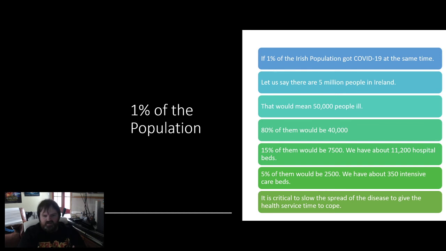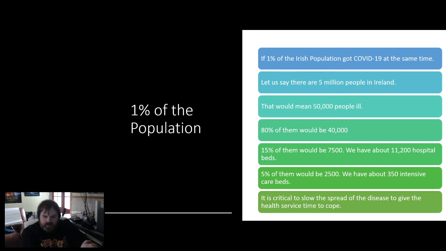And then the biggest problem is 5% of them would be 2,500. Those are people who need ventilators, who need possibly ECMO, who will need urgent care. We have about 350 intensive care beds in Ireland. Well, the number varies between 300 and 420 depending on who you ask. But we have about 350 intensive care beds. We have nowhere near the intensive care capacity to handle those. So while the actual mortality rate, if all 5% of those get intensive care, might be, okay, a fifth of them die, even with intensive care, you're looking at a much higher proportion dying just because you run out of ICU care.